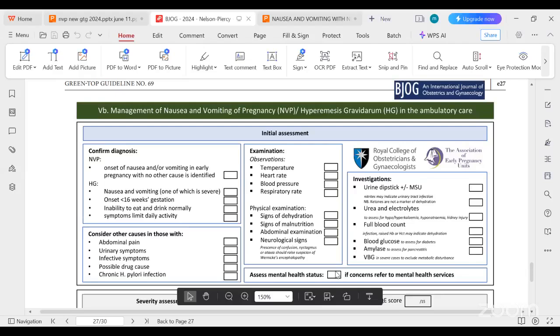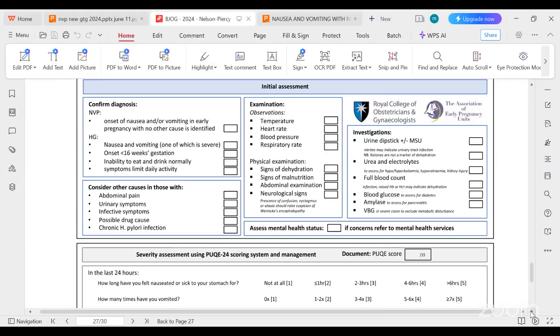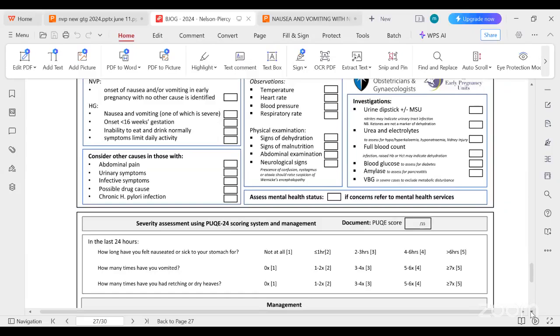Here we have to assess the mental status as well, and we have to tick all these boxes. And here you can see the possible drug causes and infectious symptoms. So for ambulatory care, this is the chart, and this is a tick chart which is used for ambulatory care. Once the patient has been referred for ambulatory care, we have to do these checklists and perform all these tests. So this is important. Every point of the guideline is given in the last few charts, so don't forget to take printouts of these charts and to memorize them by heart.